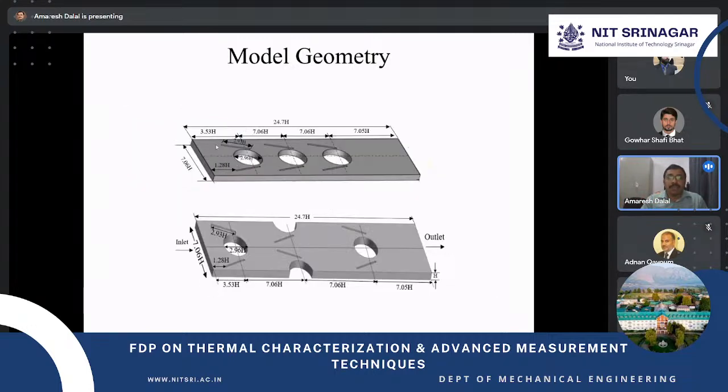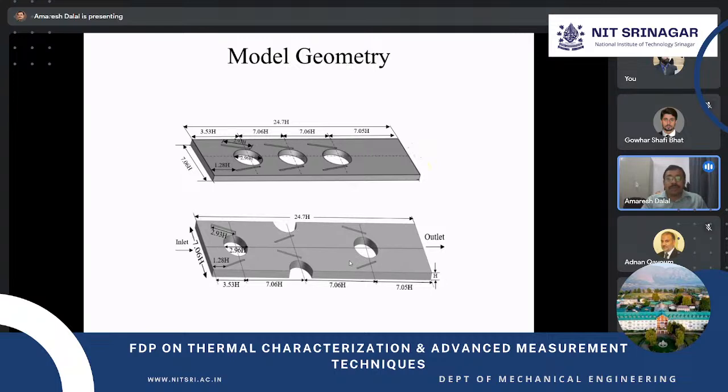These we have solved in a non-dimensional way. So h is the height between the two fins, and other dimensions are given. And this is the staggered configuration. So one cylinder is here, another cylinder is here, and then another cylinder is here, that way. And these are the placements of winglets.